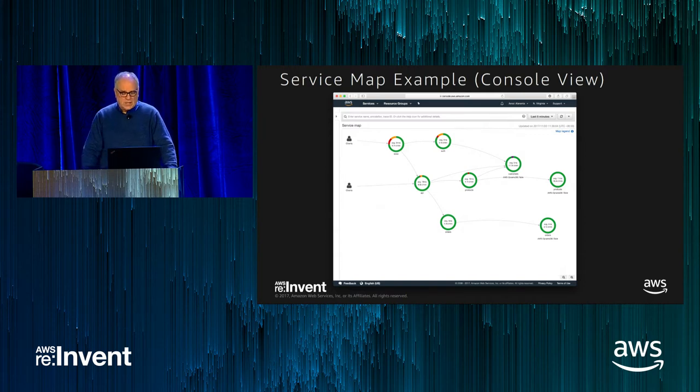And so if you just had it open and have it set to, say, the last 5 minutes, as state changes occur inside your overall service, the combination of microservices, you'll see it update in real time. And you see there's some color coding that goes on. If everything is great, then it's all green. If there are HTTP status issues, maybe faults, or errors, or the third one being throttling. If you, for example, are calling a DynamoDB table and we start throttling you, that will show up on here as purple. So you can visually inspect by running the service map here to see exactly what's going on at any point in time.